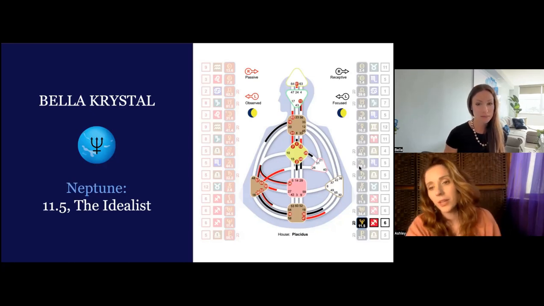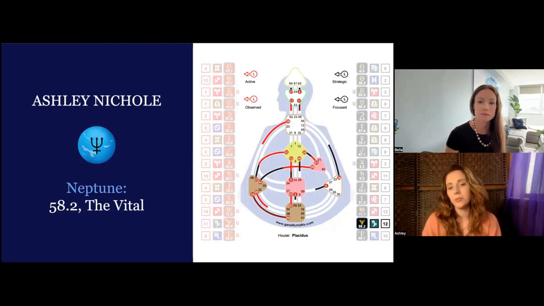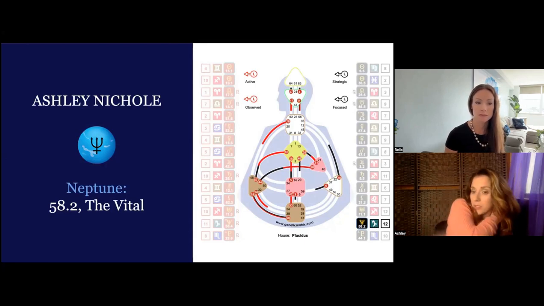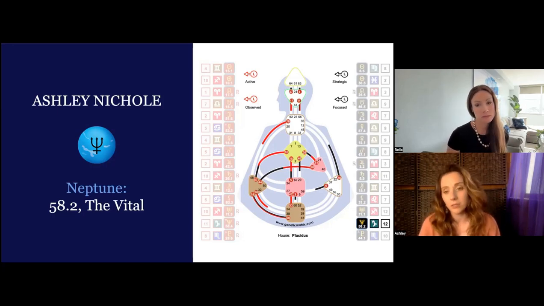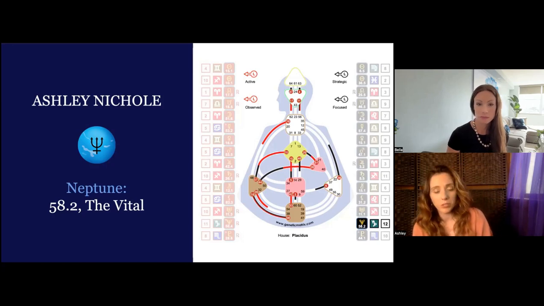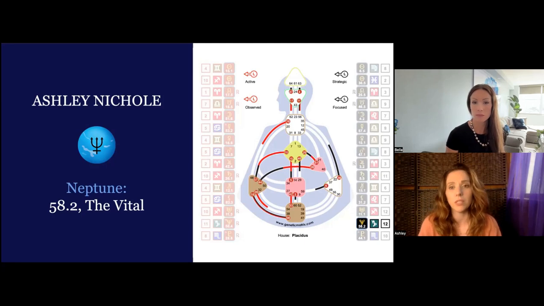Yes. Great. So mine's the 58.2, the vital. I have it in Capricorn and it's in the 12th house. So the unconscious, the spiritual realm. In the 58, I have the complete channel. Neptune's actually connected to my Venus to make a channel. That is the connection between the higher octave, which is Neptune, and the personal planet of Venus. And so I think for me with the 58.2, when I think about the vital and life force energy, that's what I feel, that's what I think about.